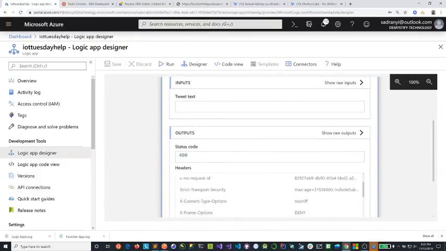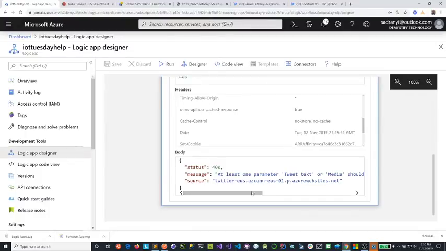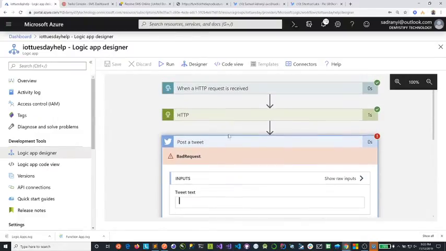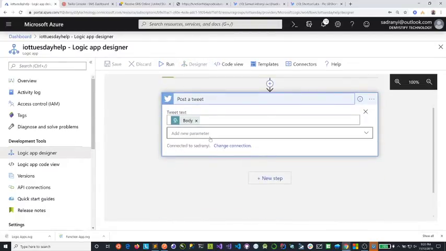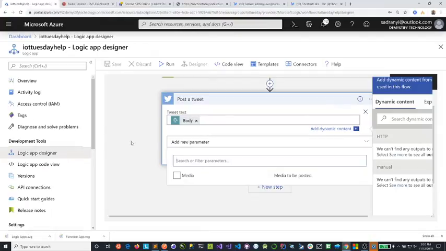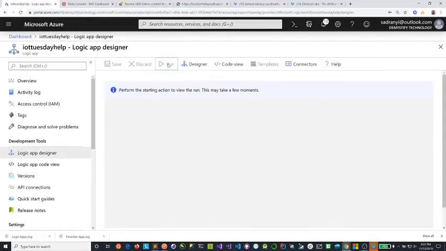It says 400, at least one parameter, tweet text or media, should be specified. Oh yes, we did specify a tweet text, didn't we? Oh, we didn't. I thought I did. That's not a big deal. So we are adding this. Let's run this again. I'm going to keep this running because that's strange.